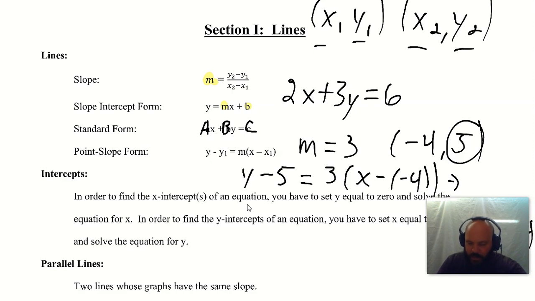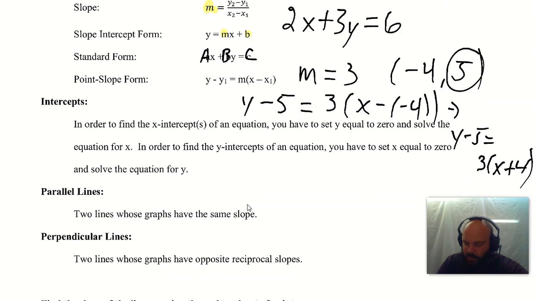of an equation. To put that into slope-intercept, for instance, you would want to move the 2x to the other side and then divide both sides by 3, and then you'd have a y by itself, which would give you slope-intercept form. The intercepts: in order to find the x-intercept of an equation, you have to set the y value equal to 0 and solve the equation for x. In order to find the y-intercept of an equation, you have to set the x value equal to 0 and solve for y. So let me give you an example of that using the standard form above.